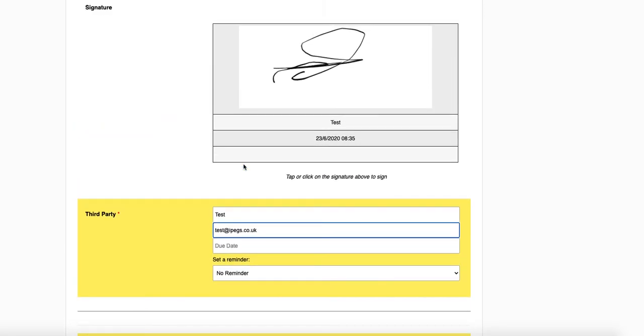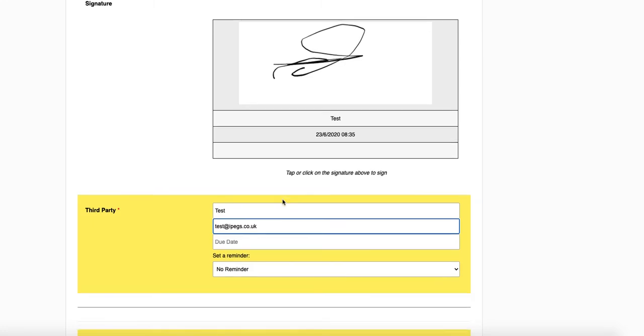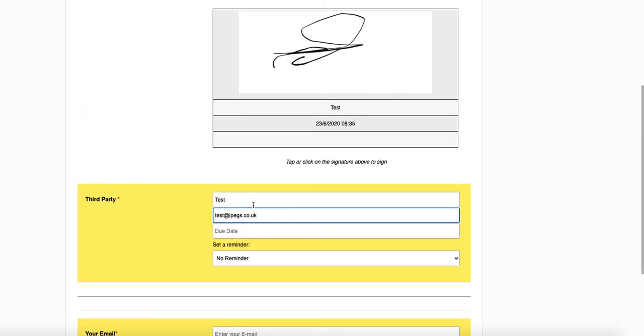So when would you use a third-party approval signature? Well, when the form needs to be signed or completed by your user, but if it then also needs to be signed by you, or if you need to send it to somewhere else for them to sign. Now, having this box here isn't always, you might not necessarily want your users to have to enter your name and email address.